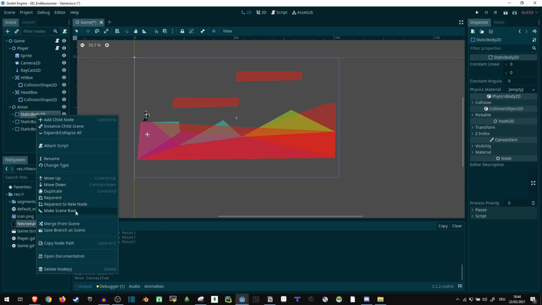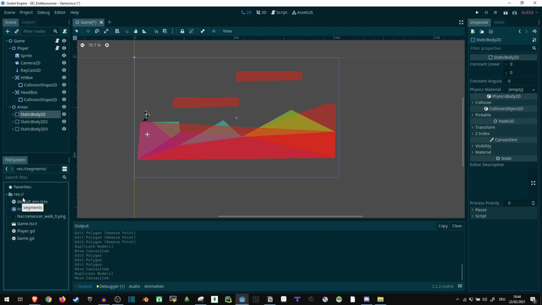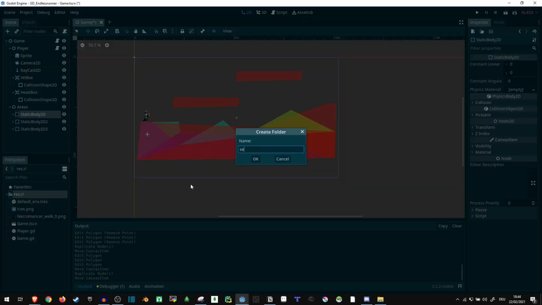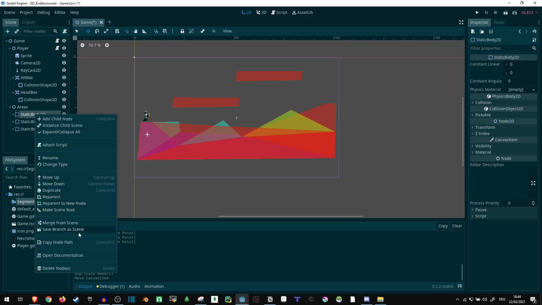Now I'm going to save each one of these as a separate scene. Alright, I already had a segments folder. Well, it's fine, I'll just make a new one, because that already had some stuff in there. And now we can use it freely. So this one here, save branch as scene.